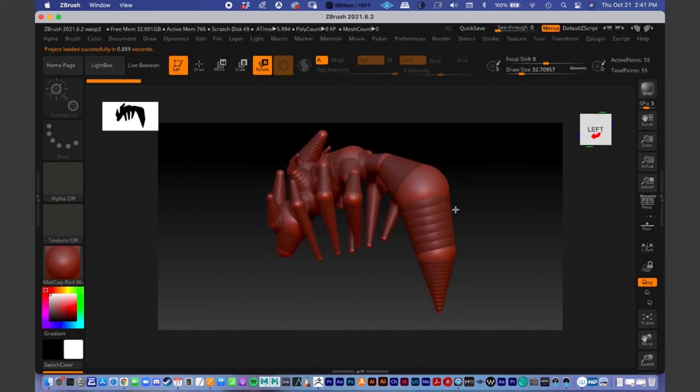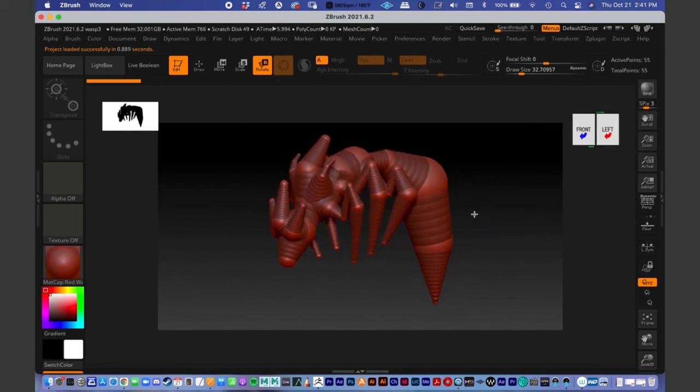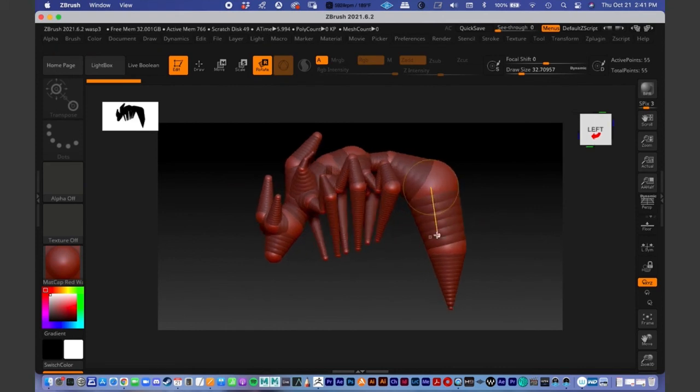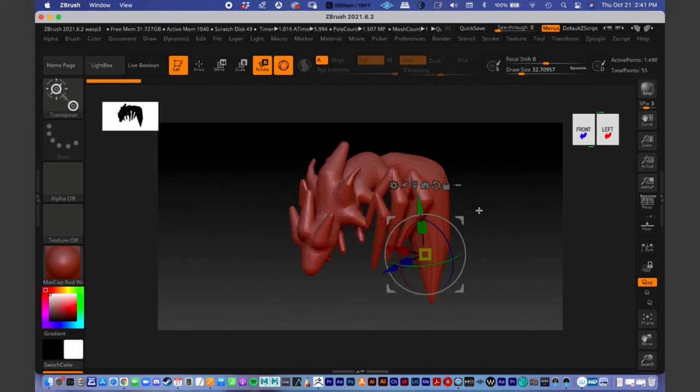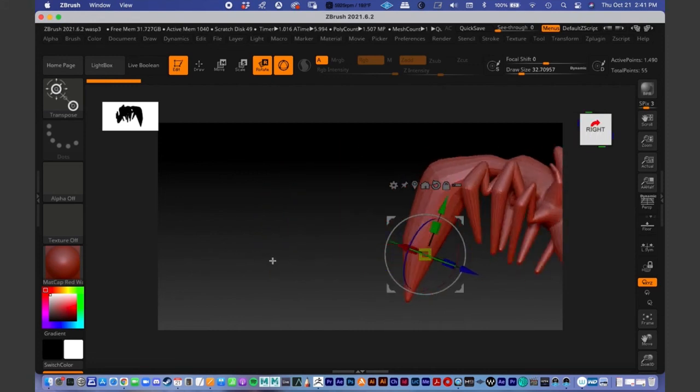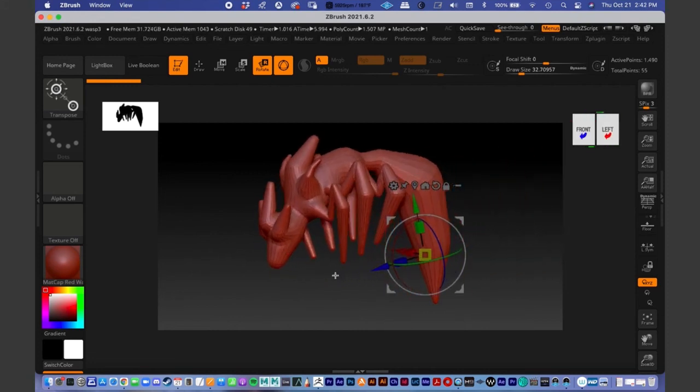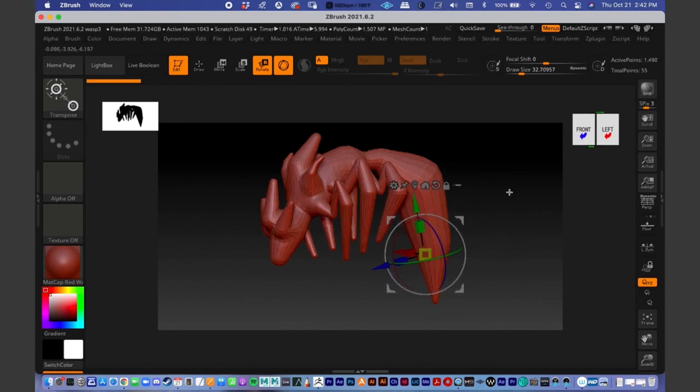This model right now is in Z-spheres, which is the next technique I'm going to show in the upcoming video. It's a way to, instead of starting a model with just a primitive sphere or cube in ZBrush, use Z-spheres to build out a model, like a nice little base mesh to get you started. It's a technique that I really like to use in ZBrush to build out my characters. So that's something that's coming up.